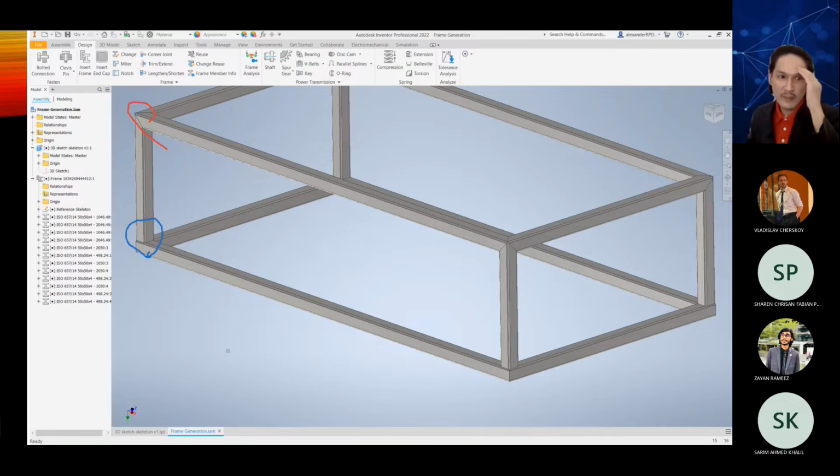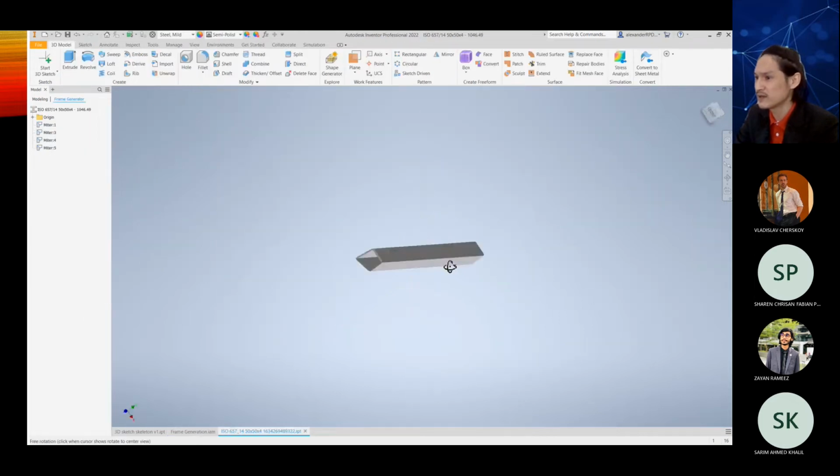For the 3D sketch, from the 3D sketch until right now, what I did for the frame, you can see that within 1 hour, I finished designing my frame. And all the cutting, everything, I calculated it nicely already. If you want to go to drawing, for example, I just open one. You can see that this will be nicely cut.